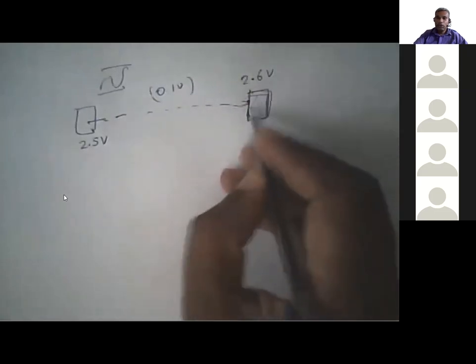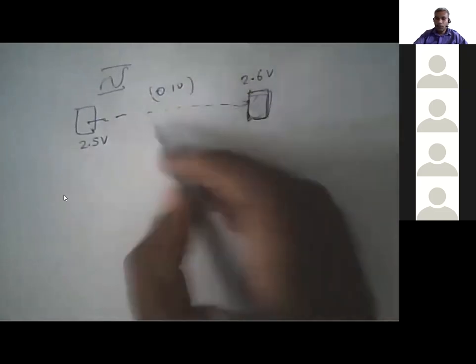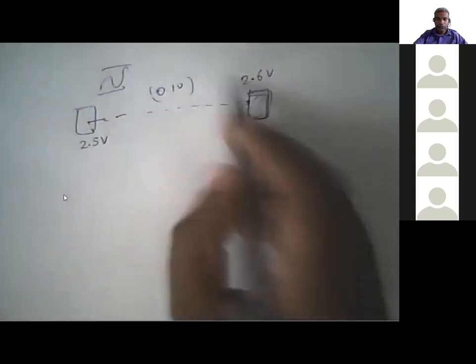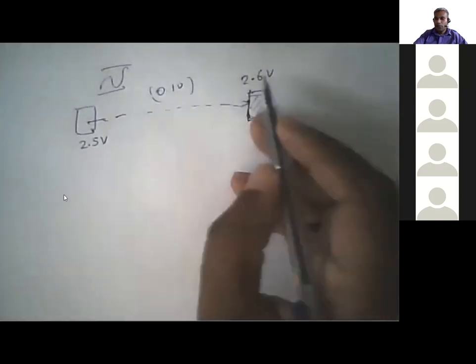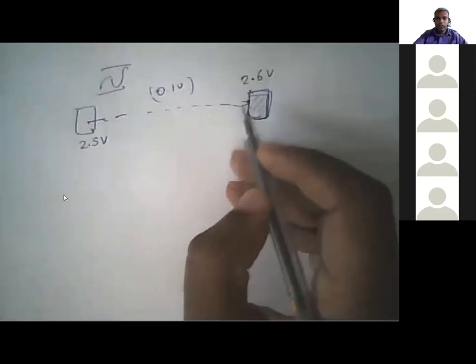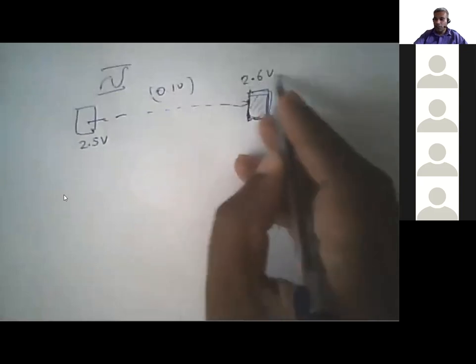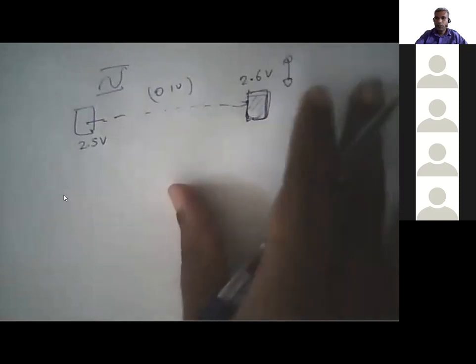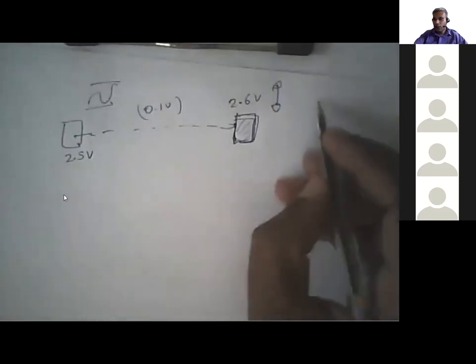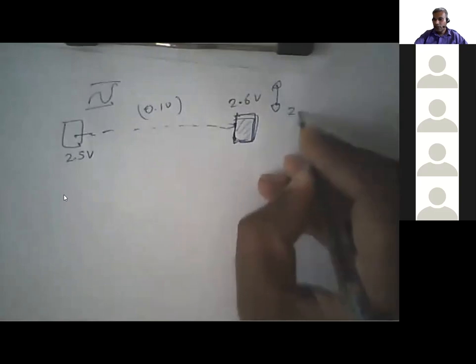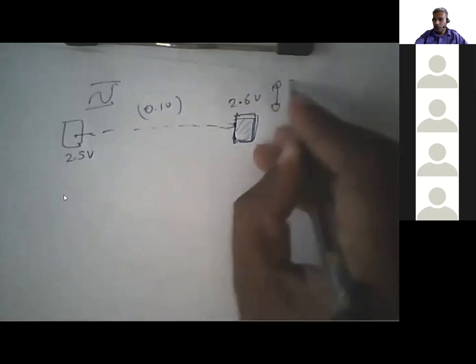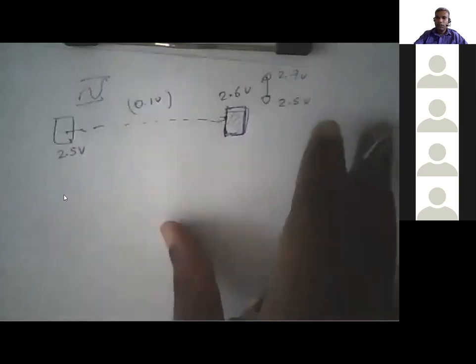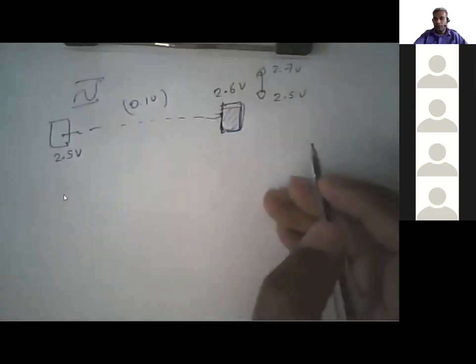Now the person here knows there will be some noise in the transmission path, so it might be plus or minus 0.1 volts. So although he gets 2.6 volts, the correct value can be in the range of 2.5 volts to 2.7 volts. That's the only thing he can guess.